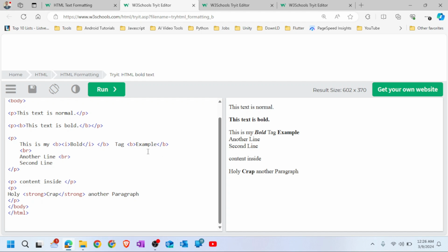But as per coding standard, as per professional programmers, it's always good practice that if you start a tag, you close it. Then if it has nested tags like bold and italic, you close the inner tag first, whichever starts last ends first. Then we have the bold tag, it starts second and closes second. That way we have a better way of coding. It's always a standard hierarchy way of coding our structure.